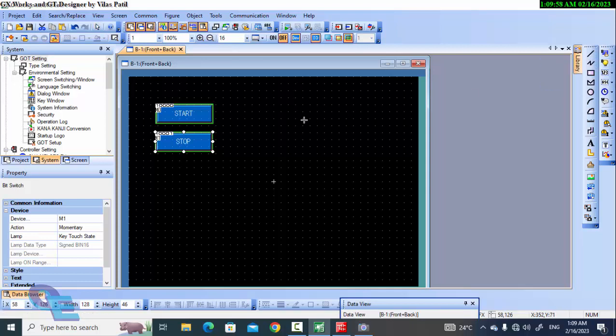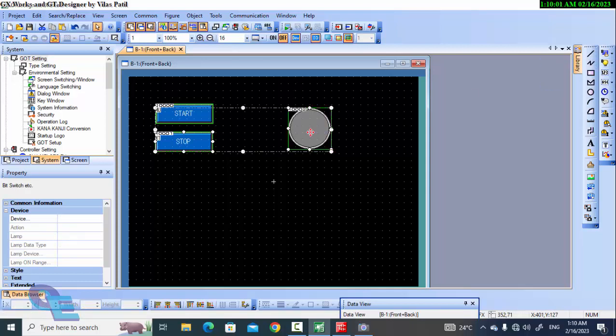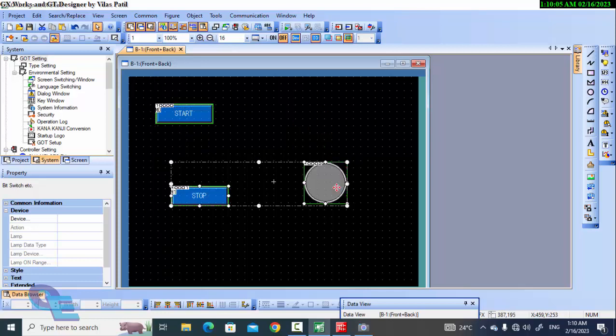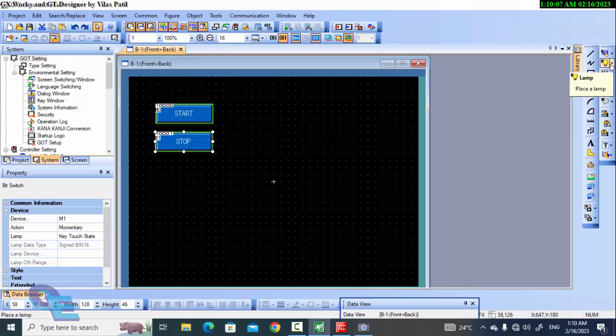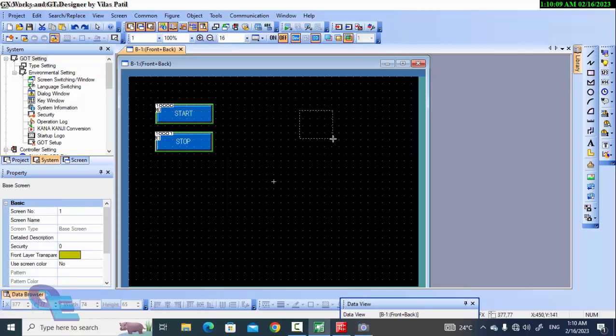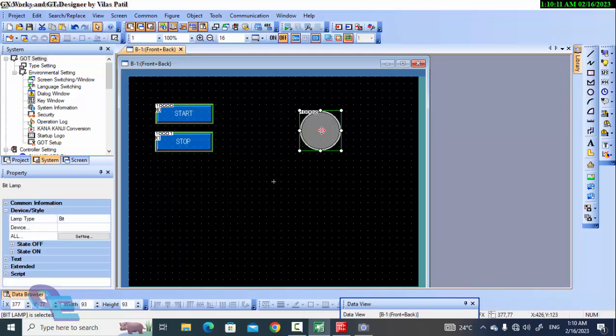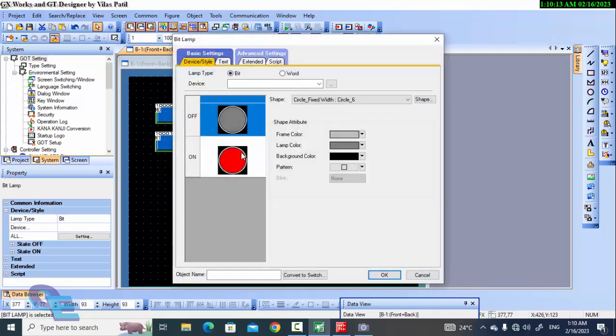Next I will take one bit lamp. Simply I will draw one lamp, double click on it, we'll get both the options, off and on. On you can change color also.